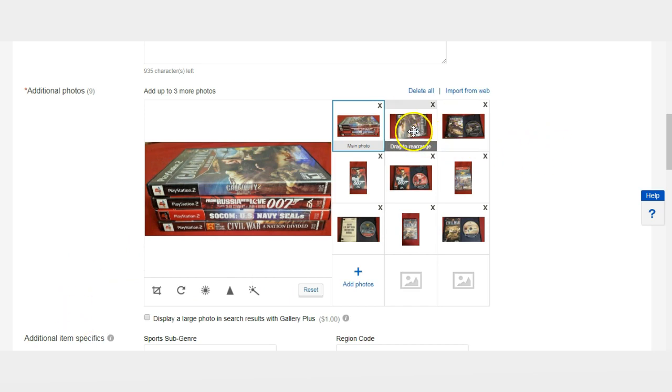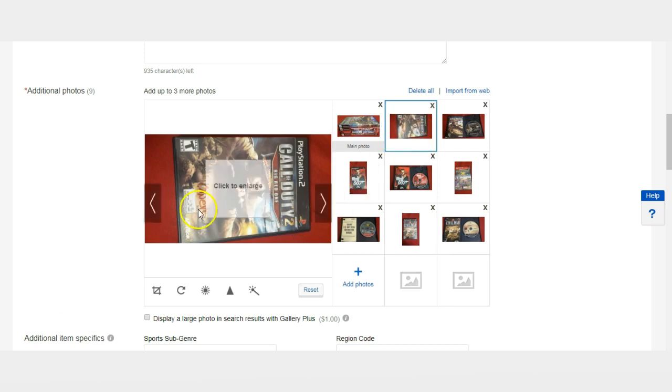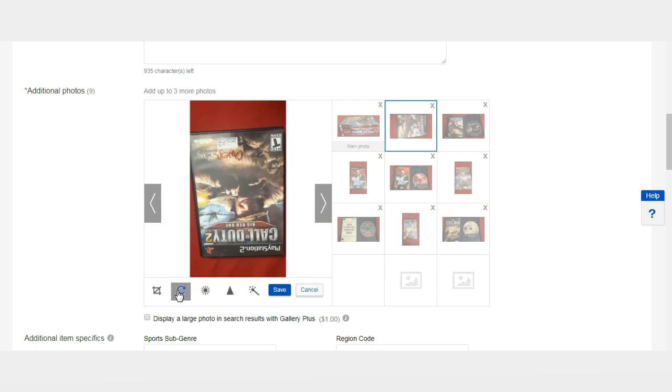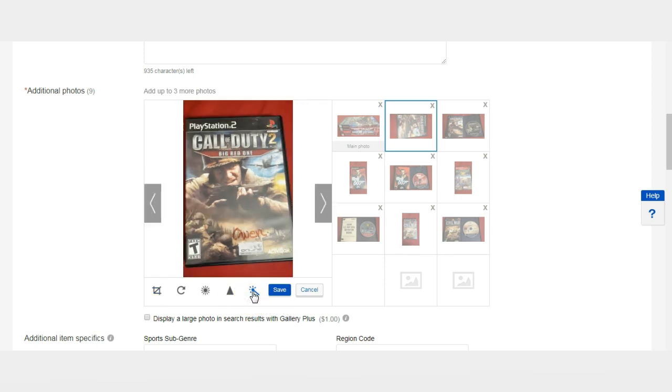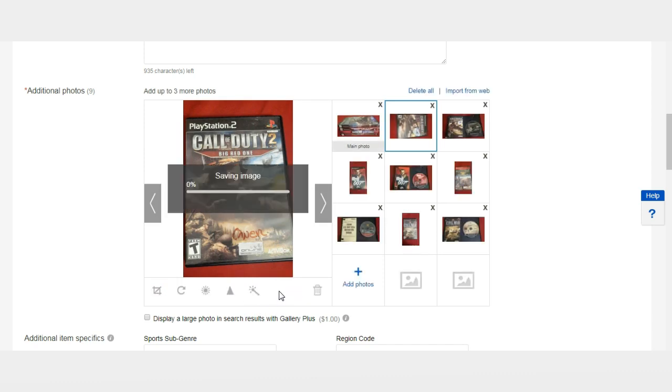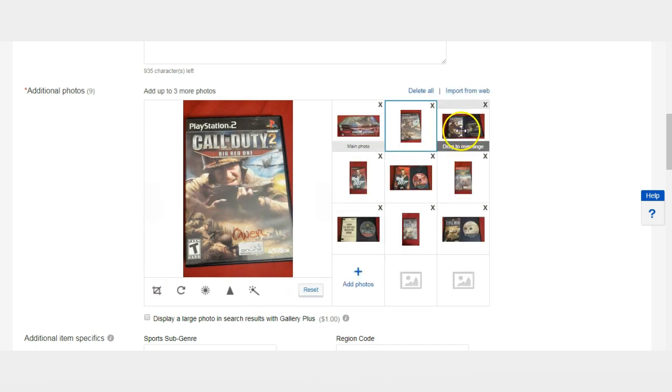Alright, let's try the next picture here. So you just click on the picture. You see how the picture came out sideways, so I want to fix that first. So I'm going to hit rotate, and there you go. It fixed the picture for me. I'm going to go ahead and crop it. Now you can crop it any way you want. I'm going to go ahead and go here and there, and then we're going to come down to here. Then, before I save it, I'm going to hit the little adjust. That looks a little better. So I'm going to save it. And then we'll just go on to the next one.